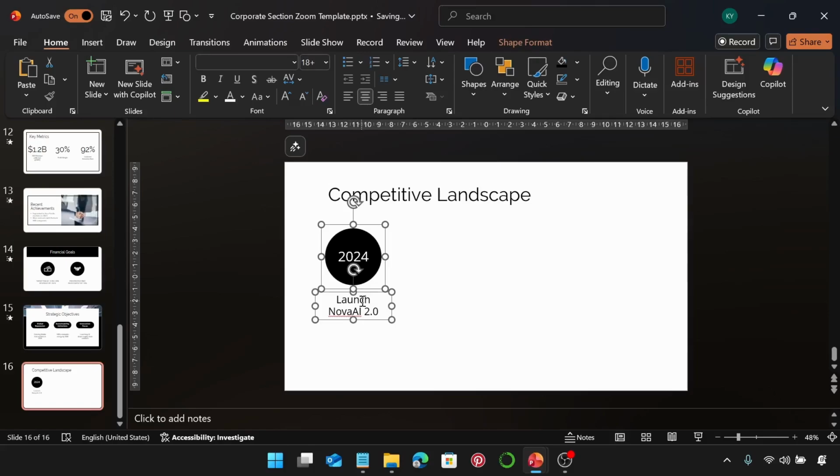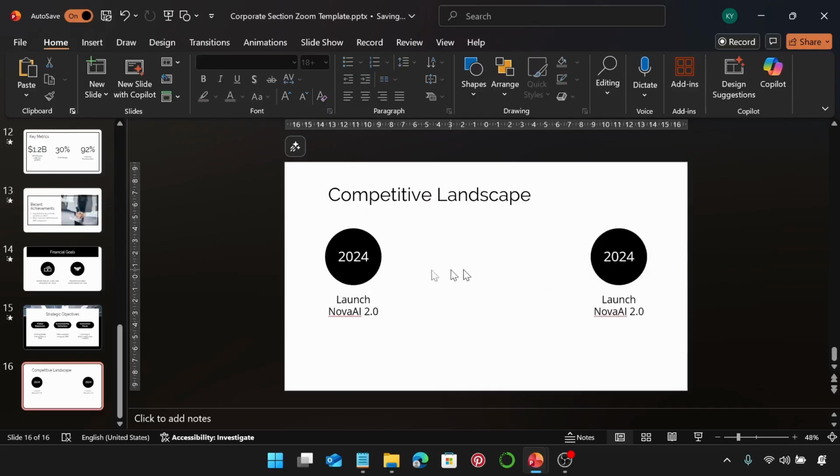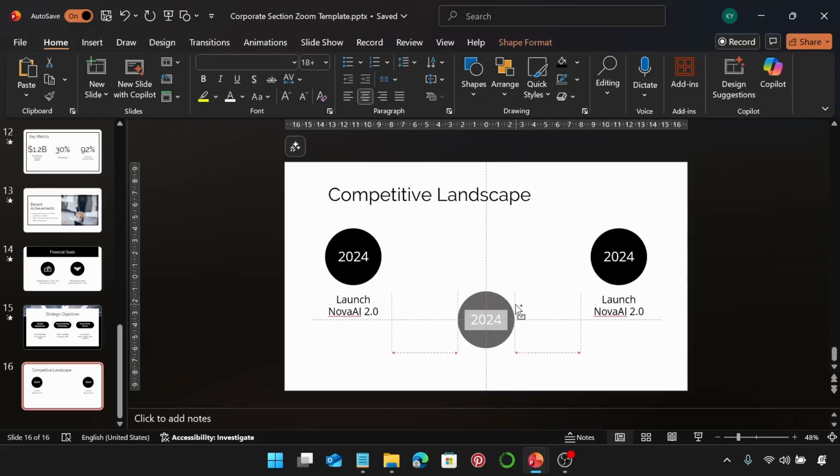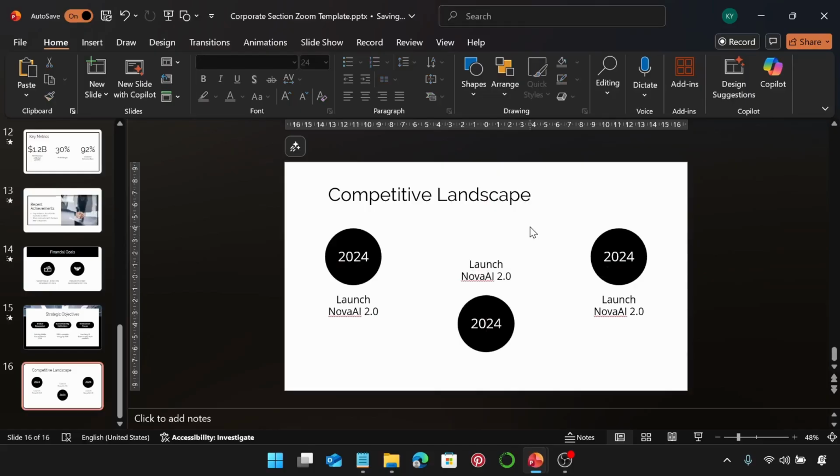Now what I'm going to do, I'm going to select these two, hold Ctrl and Shift and create a copy of these two while also keeping it aligned, and I'm going to have one here. Let's grab a copy of just this group and Ctrl, and I'm going to bring it to the center and bring this down a little bit here. Grab a copy of the text and we're also going to create a copy like this. So we're going to have something that looks like this.